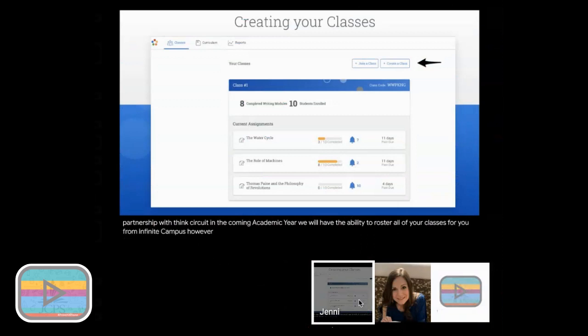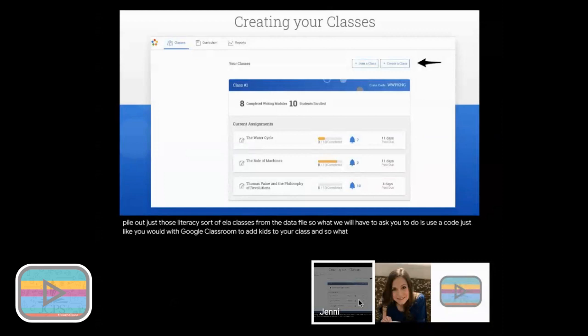However, since we had a really quick turnaround here for NTI and we are supporting this as an ELA pilot, we were unable to cull out just those literacy, ELA classes from the data files. So what we will have to ask you to do is use a code, just like you would with Google Classroom, to add kids to your class.